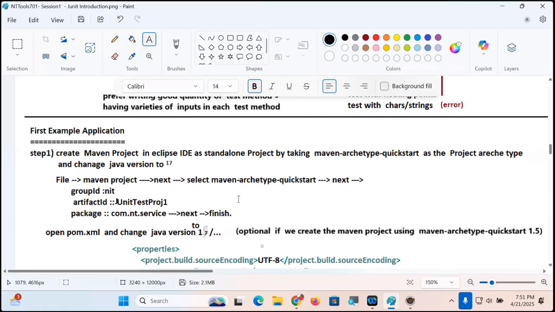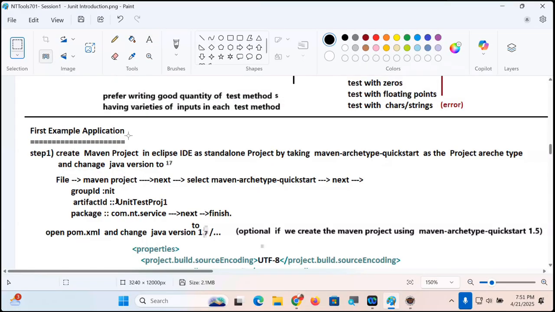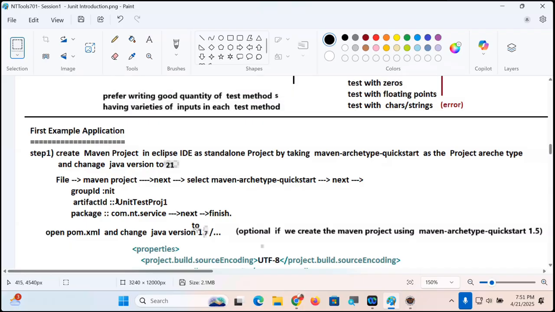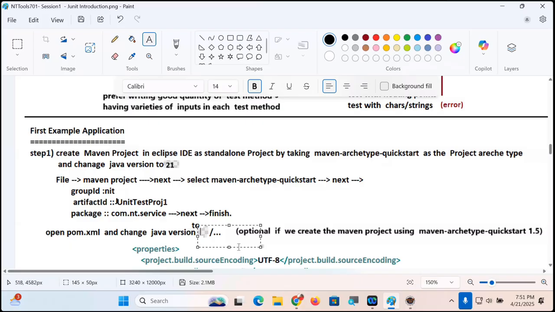Super, guys. Create a new project. I think nowadays we are working with version 21. There are Java stable versions, guys, called LTS versions, long time support versions. First 8, then 11, after that 17, then 21. These are quite popular and stable Java versions in the market. 31 is yet to be released, don't worry, one day it will be.